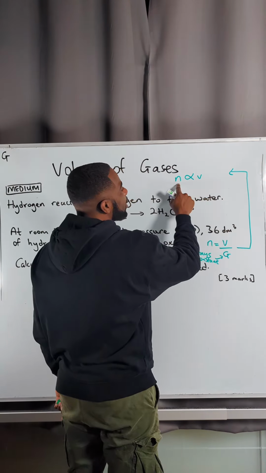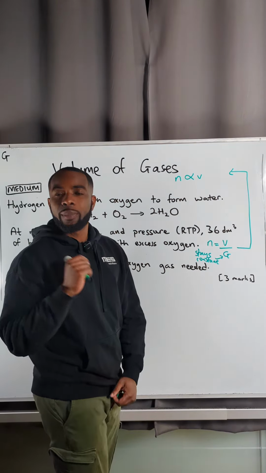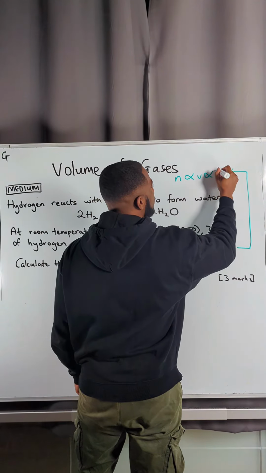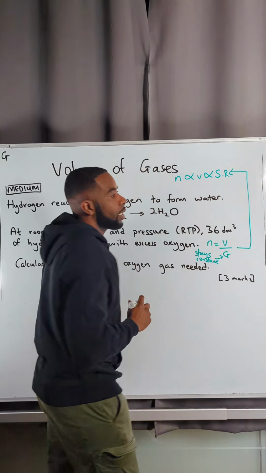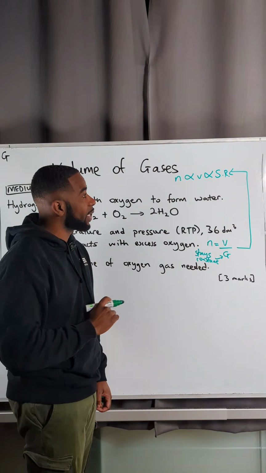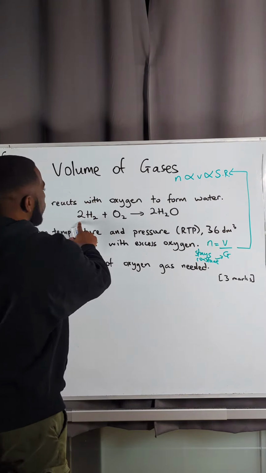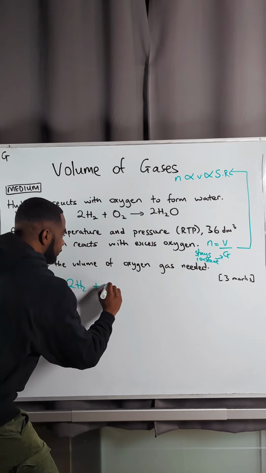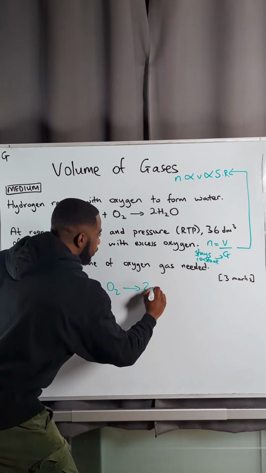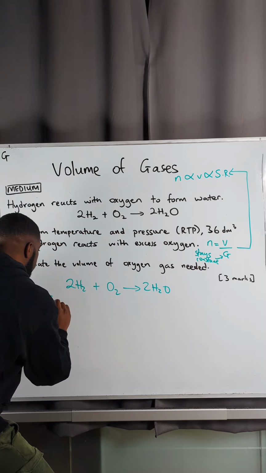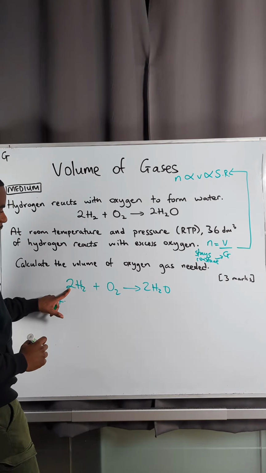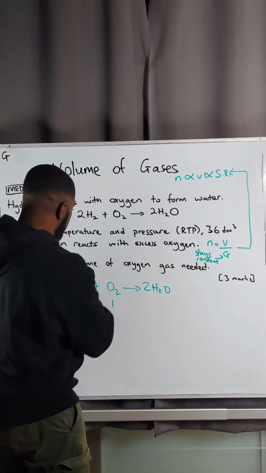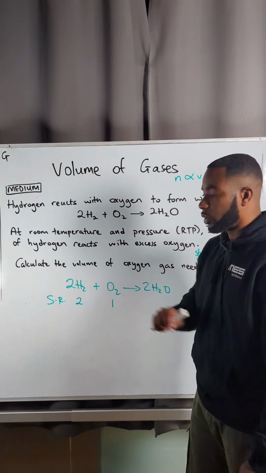We also know that the number of moles and our stoichiometric ratios, or the coefficients we use to balance, are also linked by ratio, which means the volume will also be linked to the SR, which is just the numbers we use to balance. So how do we apply this to this question? First, for hydrogen and oxygen, I'm going to rewrite the equation again, just so that we can see the ratio between the two. SR just means the stoichiometric ratio, as I said, the big numbers used to balance. There's a 2-to-1 ratio between the hydrogen over here and the oxygen over here.